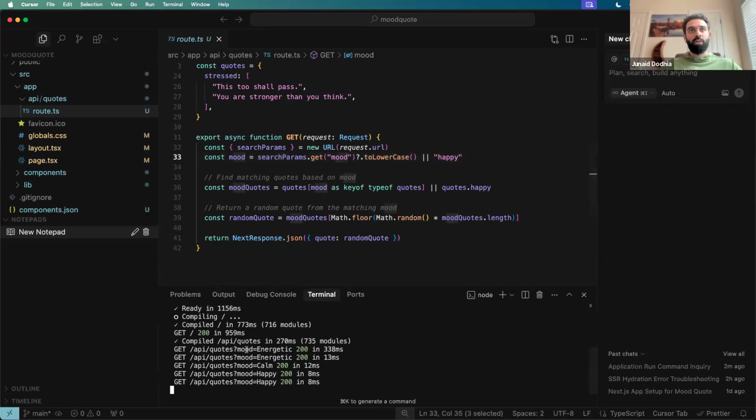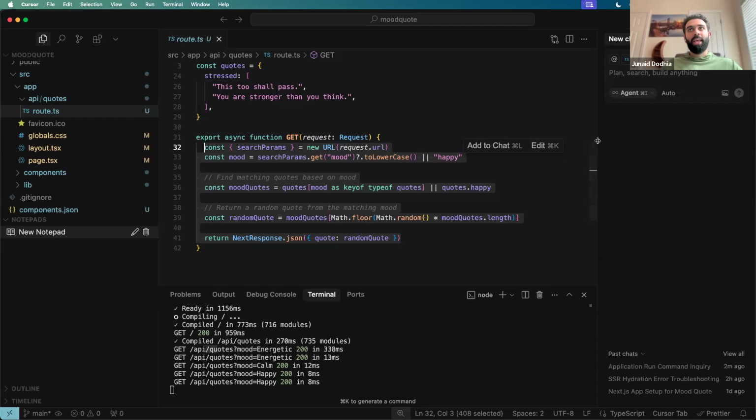So if you look here, your mode matches the search parameter here, and it's checking what quote it's matching to. And then it's matching quotes based on the mode selection. And then it's assigning a random quote from the mode that we use. So you don't have to deeply understand what this code base is doing. Just on a high level, if you know that this is the route that gets us the quote that we need, I think that's enough.